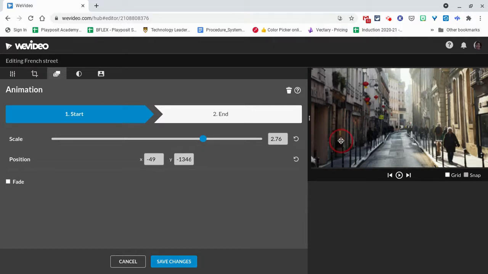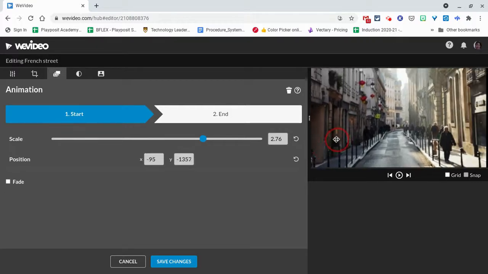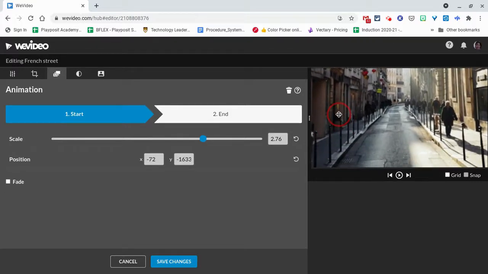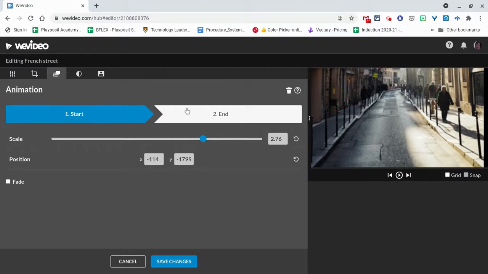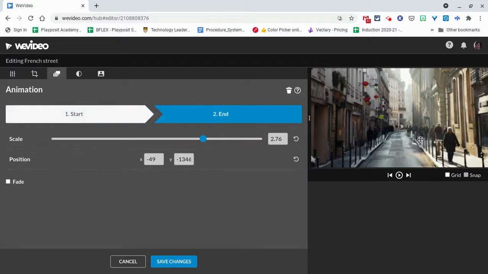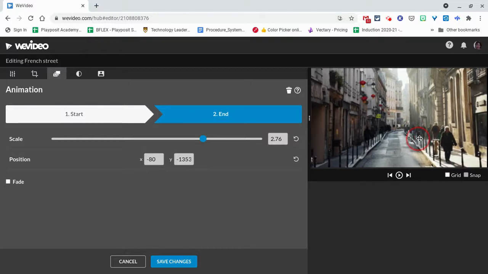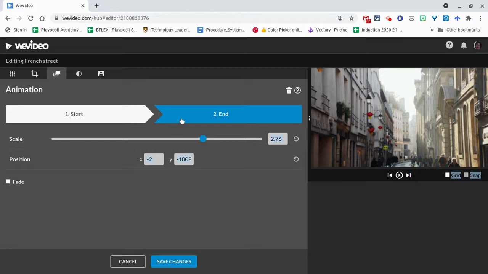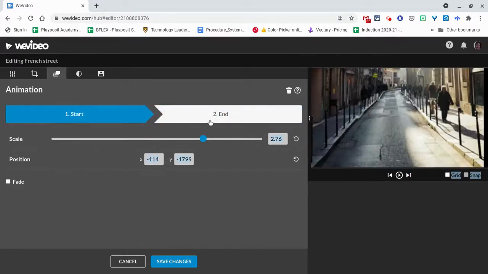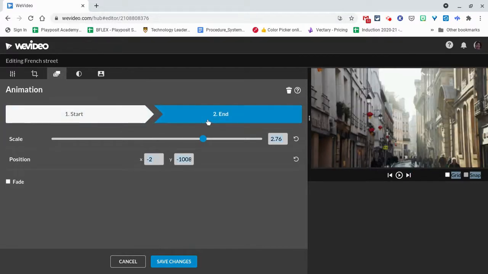So maybe if I use this, I start the picture in this position, okay? And then when I click on end, maybe I want it to end here. So it's going to start here, and then it's going to pan till you see that part of the picture.